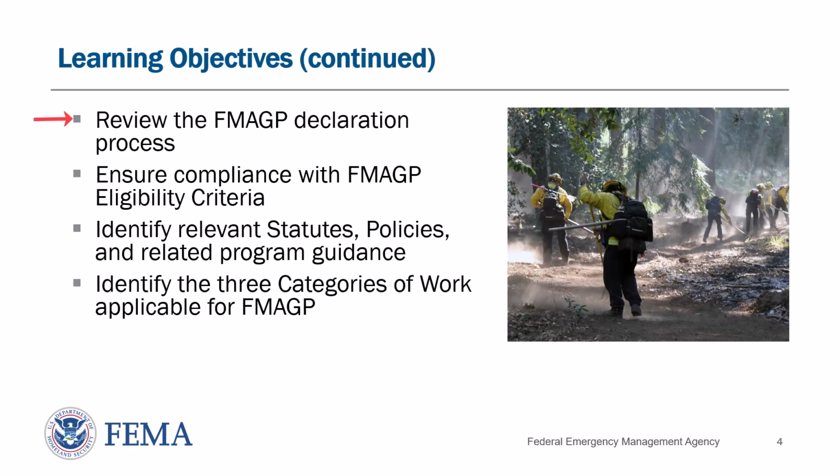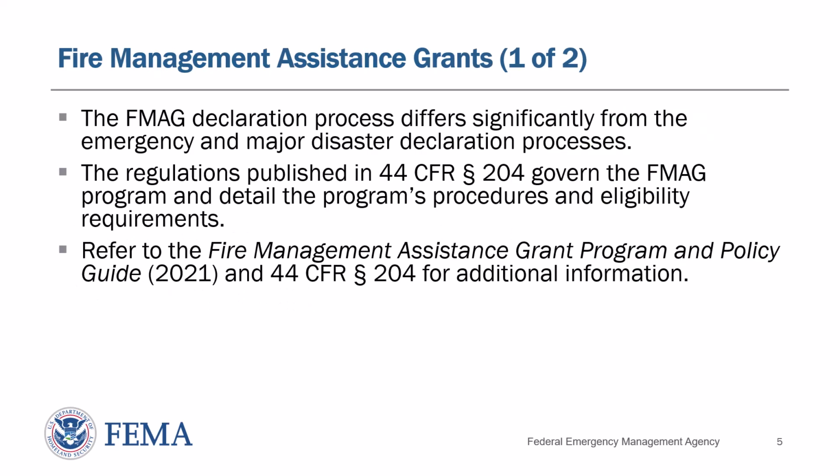Also, we will review the Fire Management Assistant Grant Declaration process, ensure compliance with the FMAG eligibility considerations or criteria, identify relevant statutes, policies, and related program guidance, and also identify the 3 categories of work applicable for a Fire Management Assistant grant. The Fire Management Assistant Grant Declaration process differs significantly from the emergency and major disaster declaration processes.